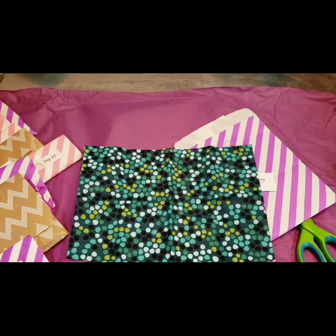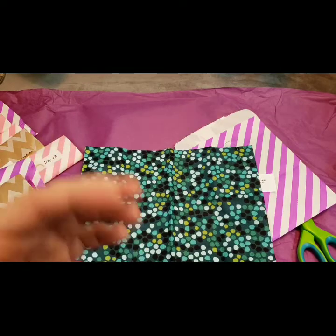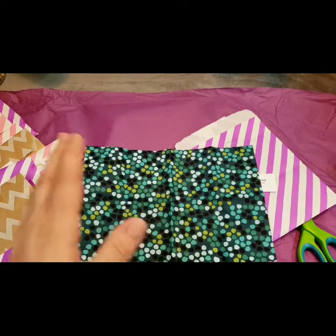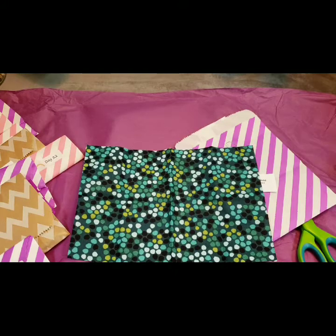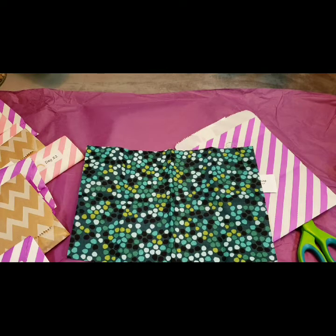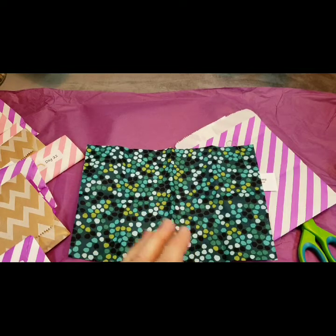This happened a few boxes ago, where the things that they give you do not relate to the topic of the box. They could have given us a rainbow fabric as a backing fabric. They could have given us a unicorn fabric. I mean, you can go to, what's that fabric website? I know the name of it because I've been there and I bought stuff from them, but off the top of my head, I forget the name of it. But this, I don't get it.